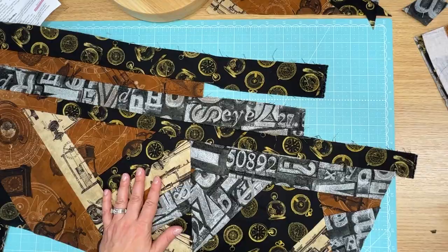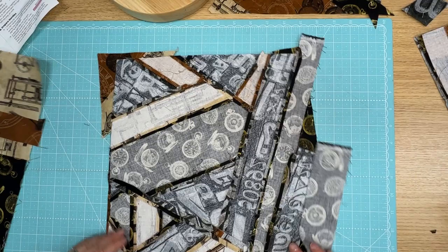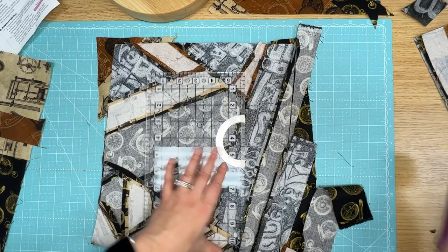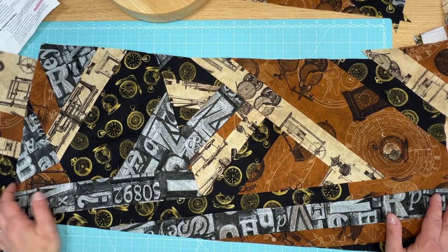So here's an opportunity for me to kind of straighten things up a little bit. So I'm gonna fold it like I would be folding fabric to cut it straight. And I'm just gonna kind of line this up at the fold like this. Make sure I have enough seam allowances. And there. See how I filled in that edge to make it a little bit straighter? And then I have this piece.